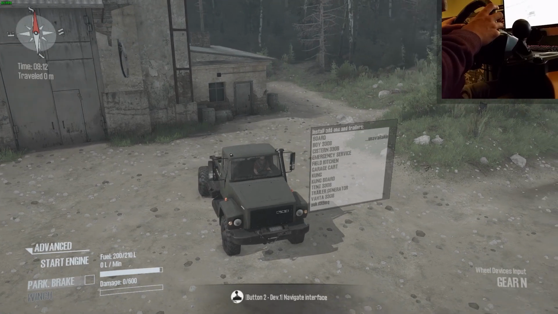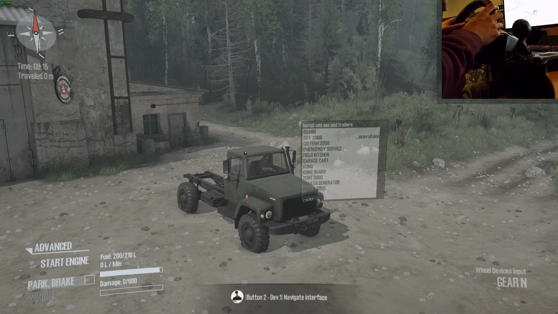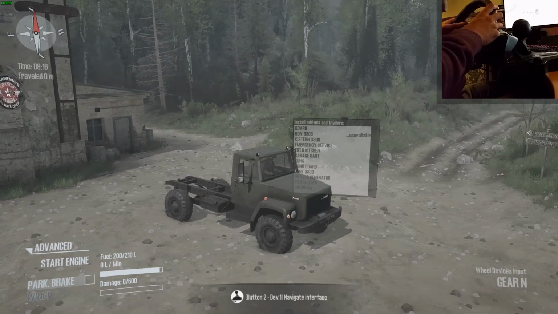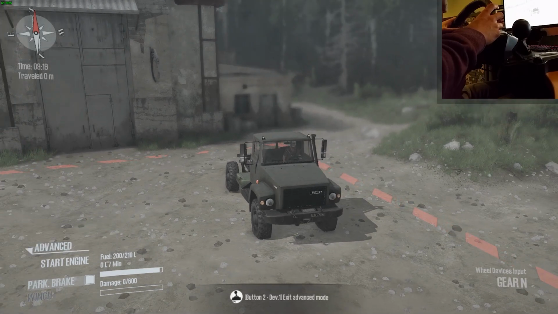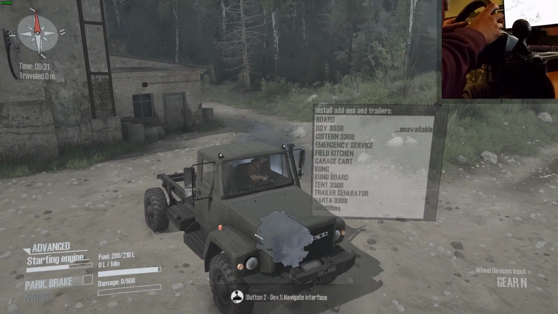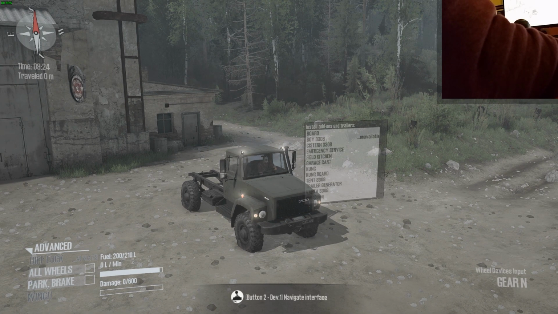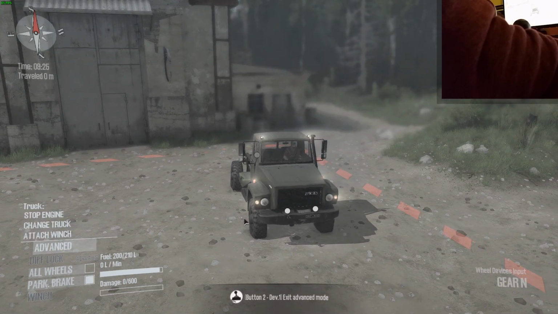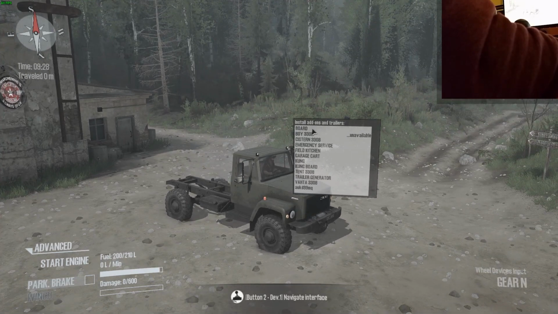So I already am at the garage, and I see we have a few attachments. I also want to check real quick the advanced menu, because it looks like you could potentially open up the hood, but I don't think so. No, that's not possible. I thought I could always try, but that sadly won't be the case. But back to the customization.